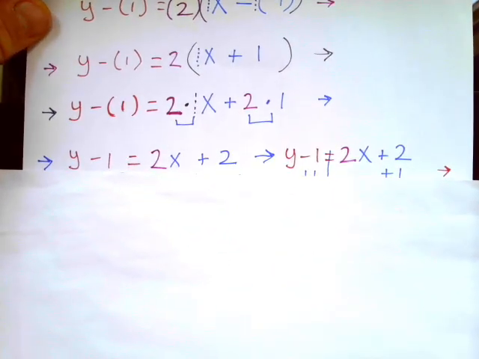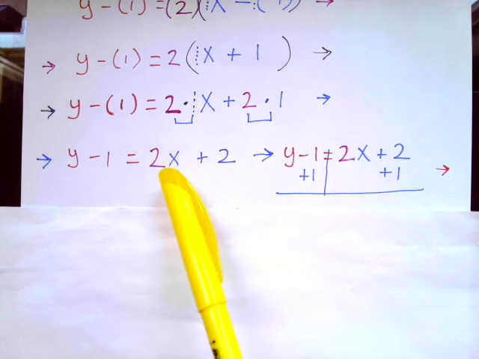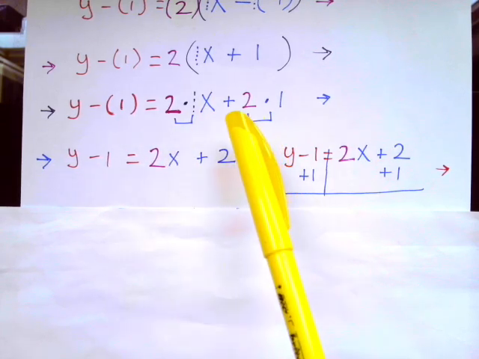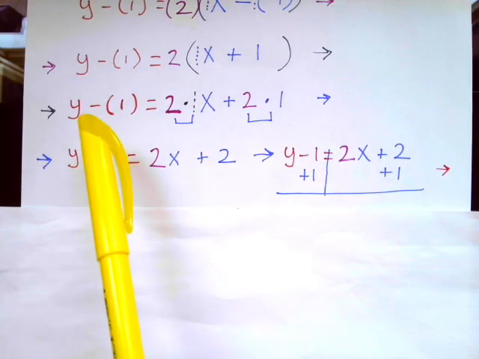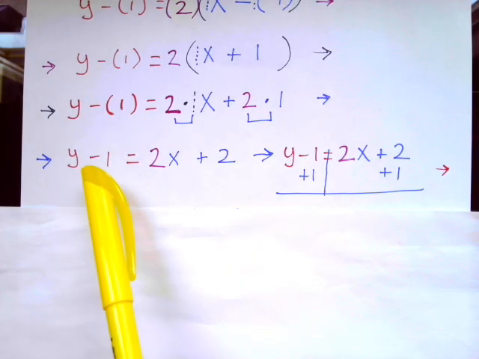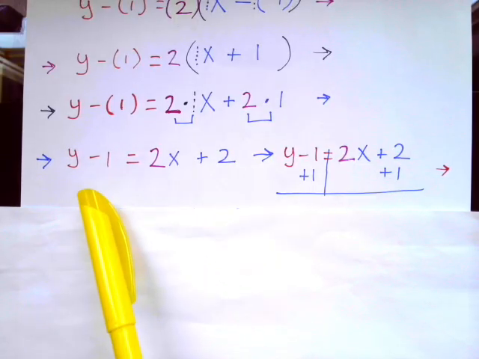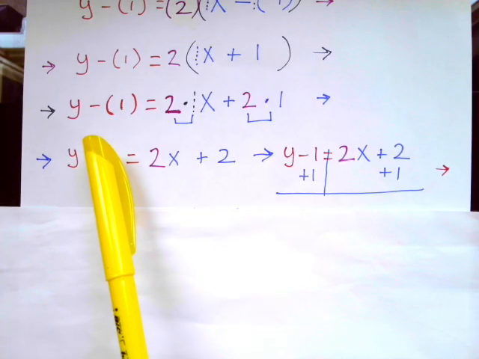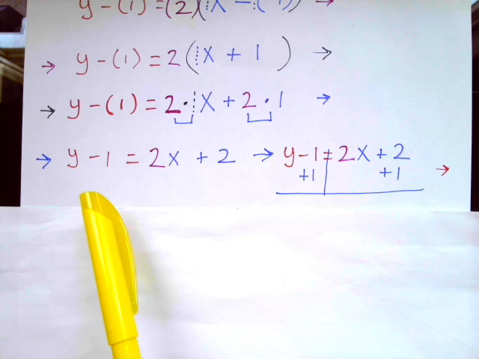So let's just continue on. If I'm going too fast, please stop, pause, or rewind the video, and that will help you out. So 2 times 1 is 2. You got to keep that x attached through multiplications, plus 2 times 1 is 2. And so I've distributed that negative 1 times the positive 1. That gives me y minus 1, or y plus a negative 1. Both mean the exact same thing. Equals 2x plus 2. My whole goal is to get that y all by itself to make it look like y equals mx plus b form, right? And so I'm one step away from doing that.